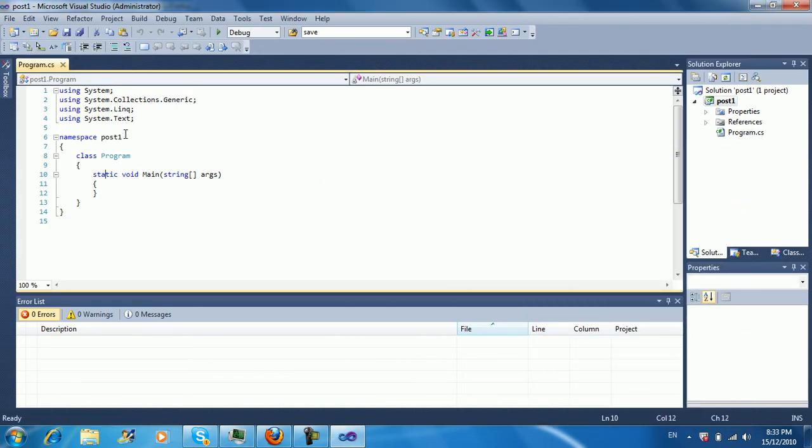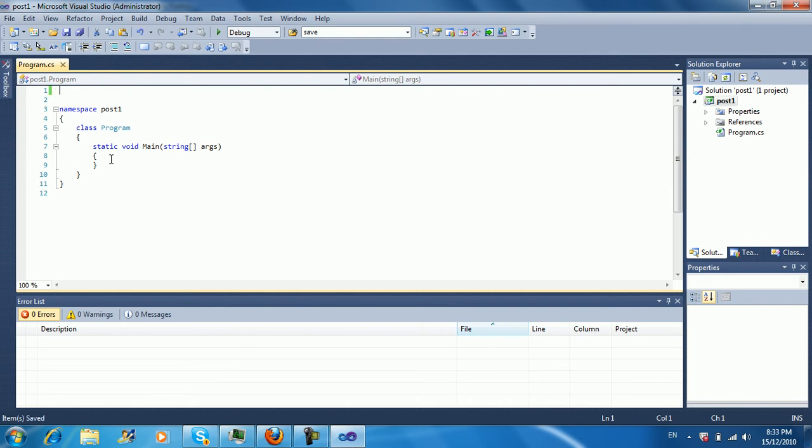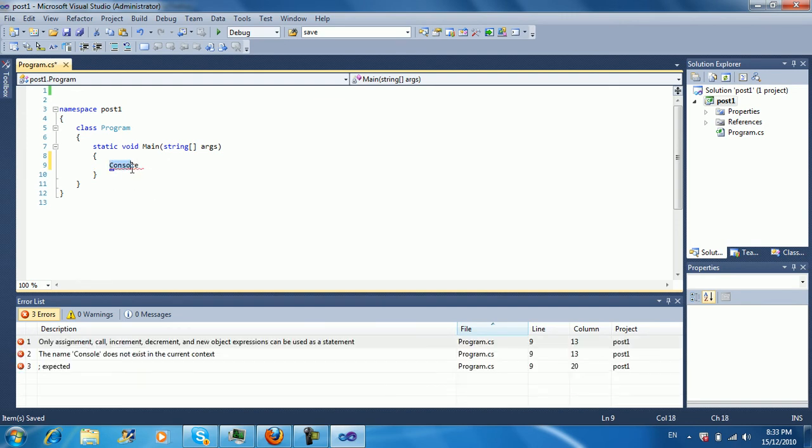Right, so you're going to get some basic things here. First off, you're going to notice these statements at the top. These are saying what libraries to import. So if we got rid of all of these, we wouldn't really be able to do much. See how there's no console class coming up? The console class is part of the system library, or namespace. I like to call them libraries, because namespace is just a fancy word for it. Okay.